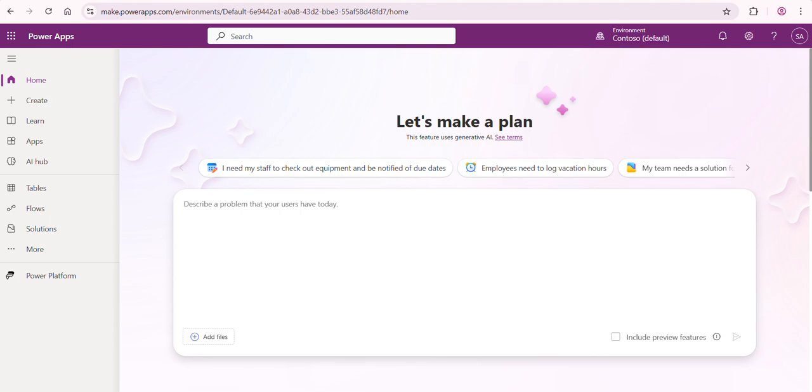All right, so these are the prerequisites.